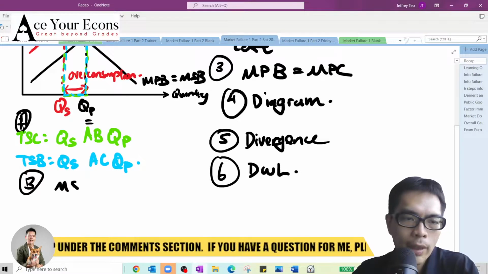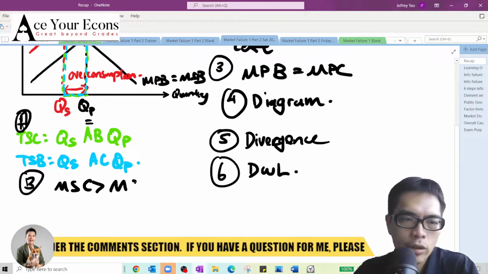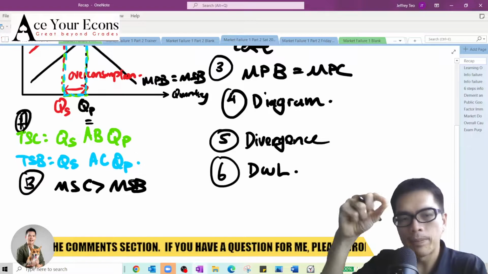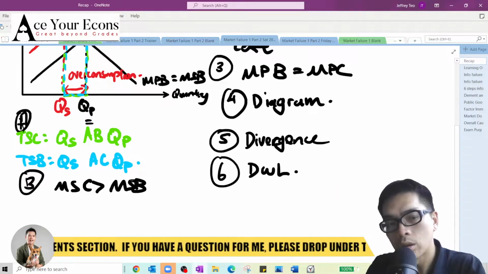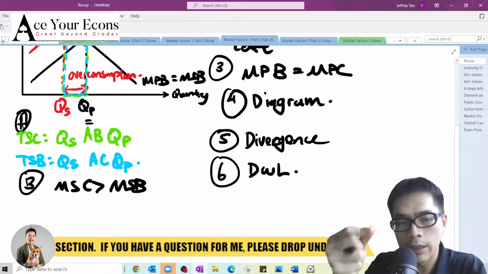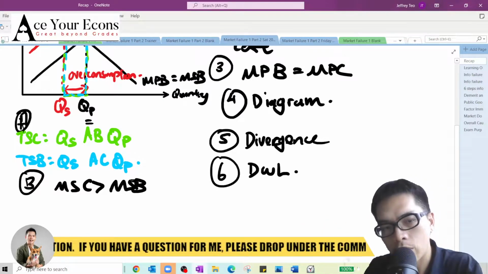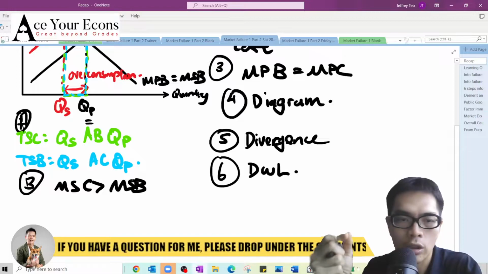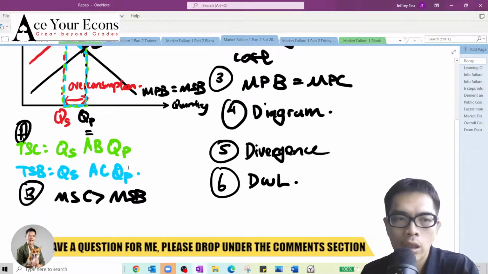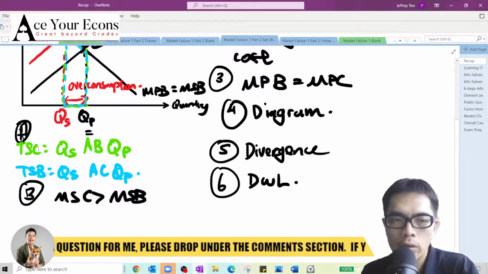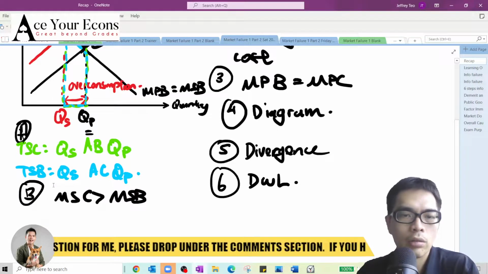So, when marginal social cost exceeds marginal social benefit, it simply tells us that when we consume an additional unit of alcohol, the society is going to incur a higher cost as compared to what the society gains from an additional alcohol consumption. Then we have the deadweight loss ABC. I leave it to you which one you are going to use, method A or method B, to illustrate the deadweight loss.